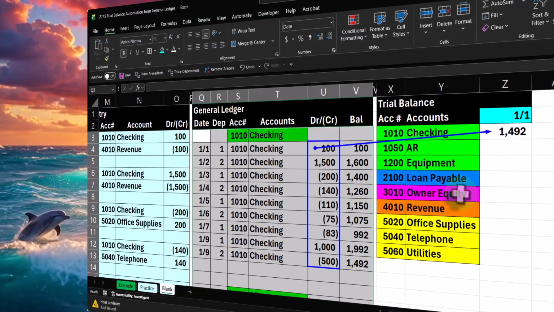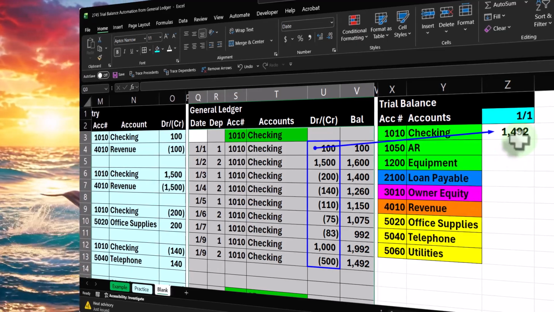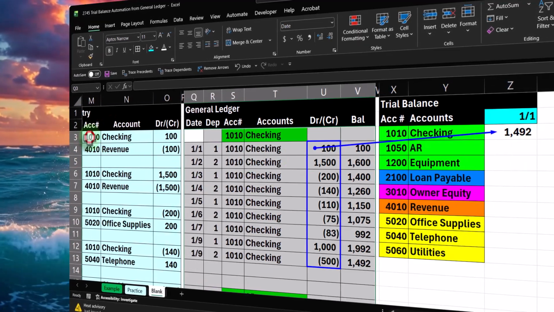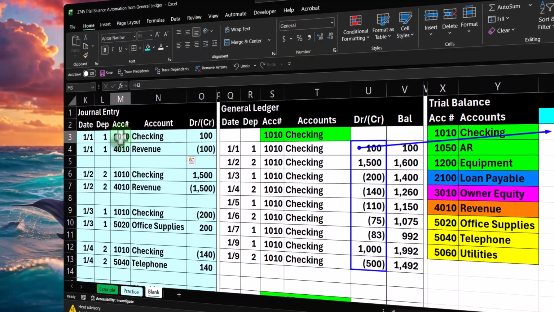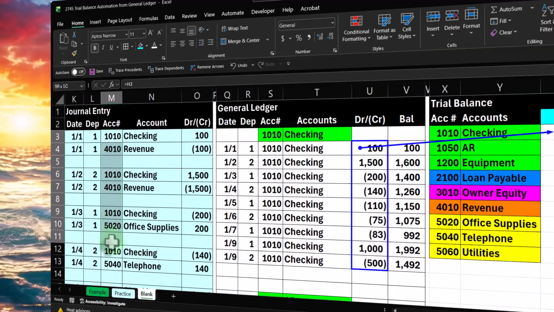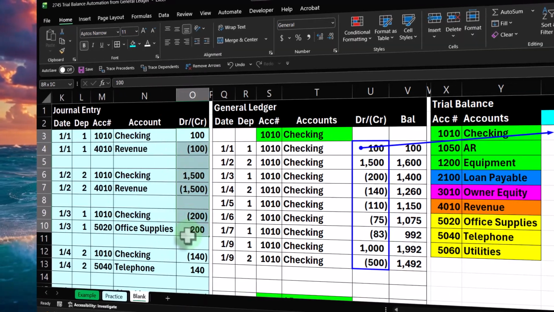Okay, so right now we want to automate it. So if I automate it, I could pull it from here. Now note that I could imagine pulling the same data from here, which is probably what a database is going to do. How? I could just say, look, find all of the ones that have this account, 1010, and pull the related number.